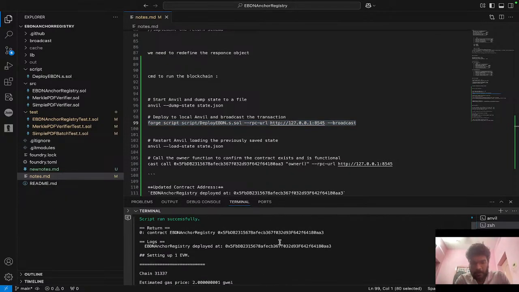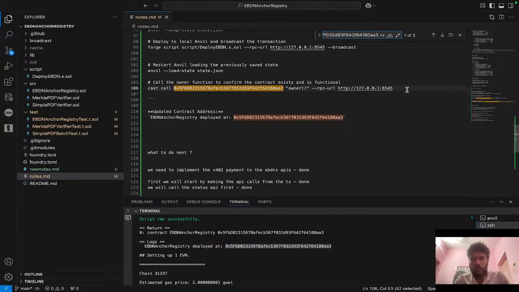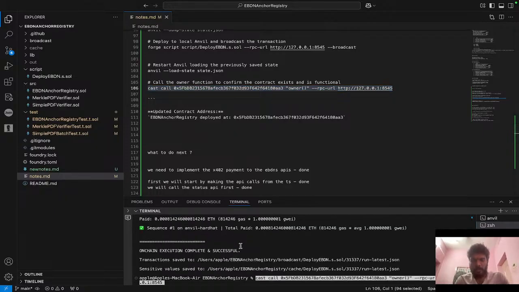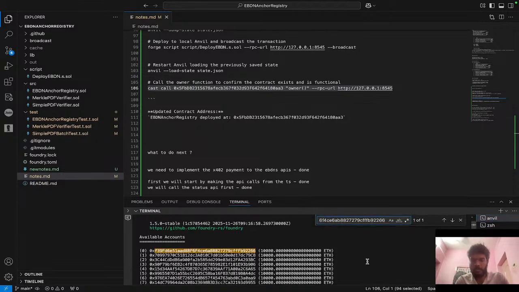Deploy பண்ணதுக்கப்புறம் we need to verify whether நம்ம deploy பண்ண contract is same-ஆன்னு பார்த்துக்கணும். Most of the time இது சேமாக தான் இருக்கும், no need to worry. And if you want, you can also verify after deployment. You can verify whether it returns the owner. This is going to be the first address of Anvil, who is the one who has deployed this contract. Fine. Now the blockchain is running.